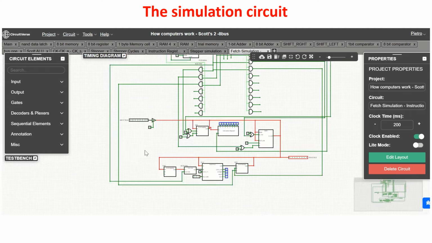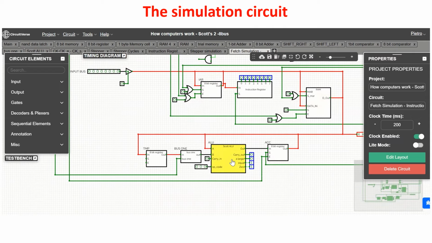So below the stepper we see our circuit. Here you see the ALU, of course connected with the accumulator, and the ALU has an input directly connected to the bus. This in red is the bus, an 8-bit bus, and the other input is connected with the bus 1, which is an element driven by a control bit, which puts a 1 to the input B of the ALU, or can let pass the byte coming from the temporary register.